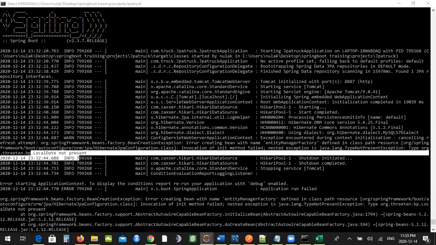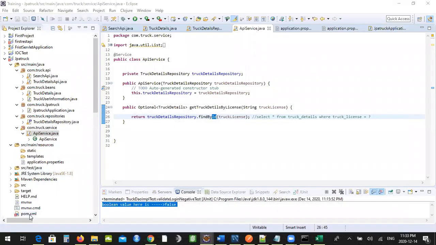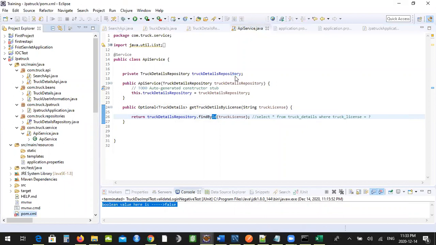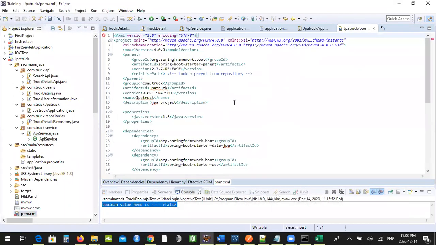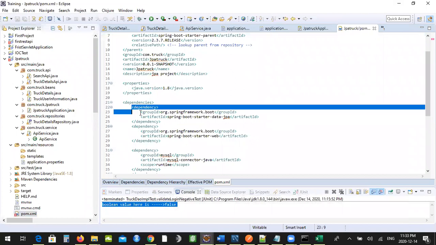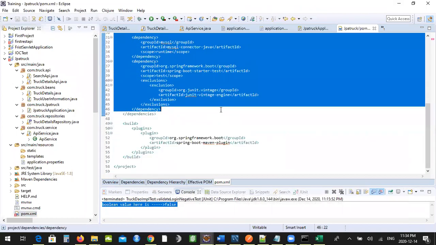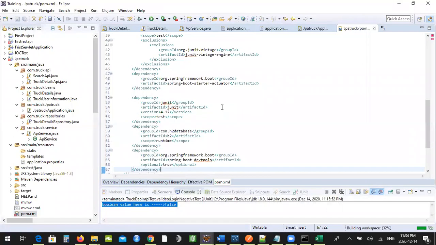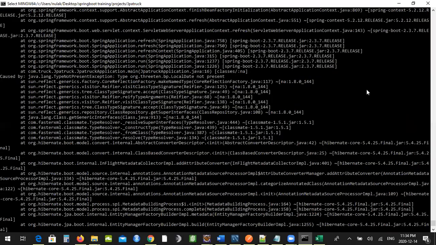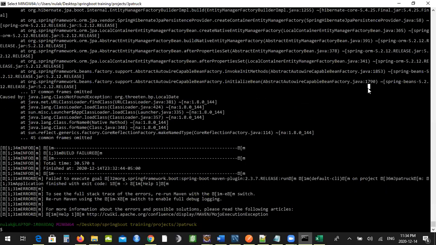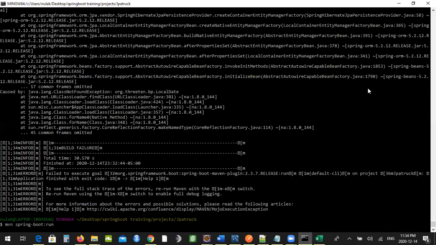I'll be adding our dependencies in pom.xml. Okay, replacing this. Just some of the dependencies, guys, which we need for our creator and everything else.